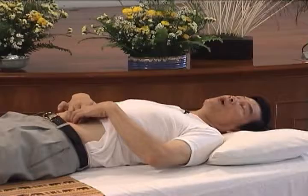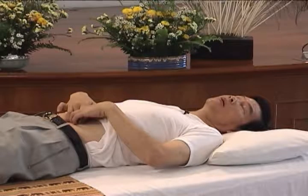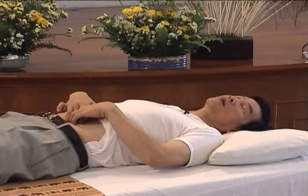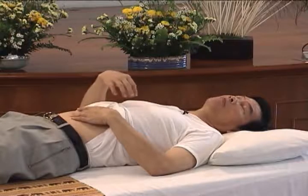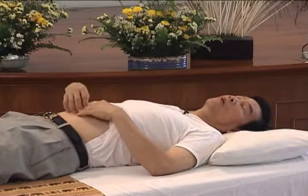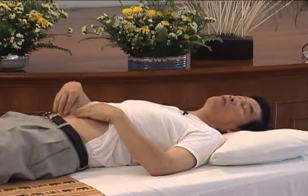When you feel a place that is very painful, hold it, breathe, and process it. And if you feel any emotion rising up, in the Tao belief the upper part is more connected to our heart, like impatience, hastiness, hatred. The lower part is more connected to the sexual organs, like guilt.